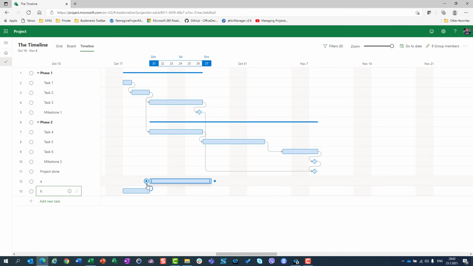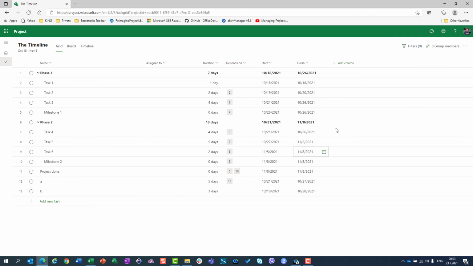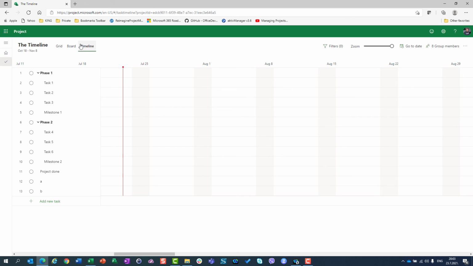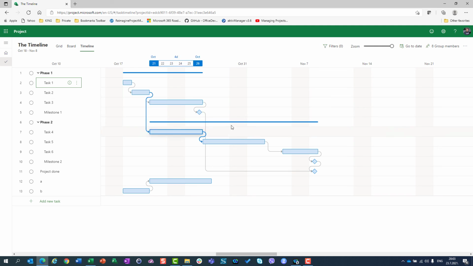This is very useful, and I use timeline all the time to see exactly my Gantt chart, how my schedule was built, because here I have much more information, like for example effort completed and whatever, but I cannot see it visually, which is what the Gantt chart serves. And the Gantt chart is here in the timeline tab, and once again, annoying, here scroll to task and you will see it. So I hope this helped.